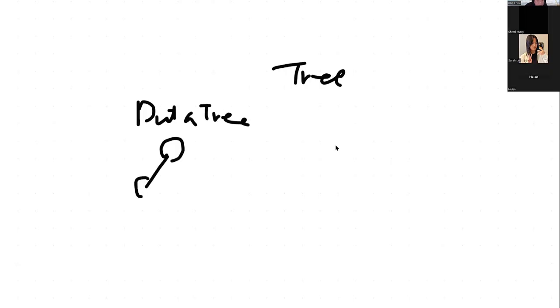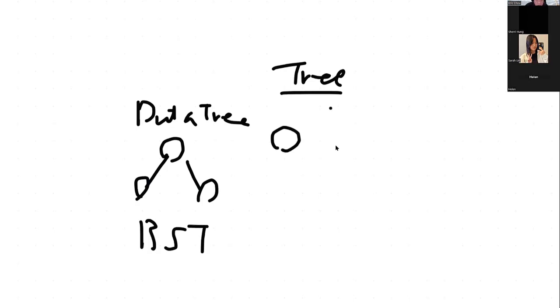But in fact, when we talk about tree, there are 3 types of tree. One is the data tree. A data tree is where you build a binary search tree. You can also build a trie, T-R-I-E. Later we will talk about trie.